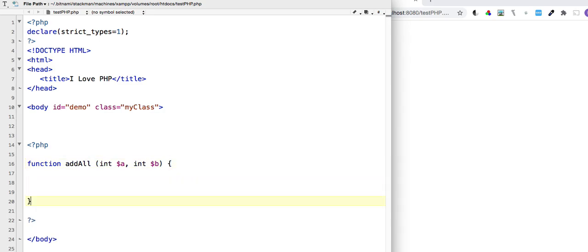Let's put this down here. Why is my window so small? You can put this all in one shot too, in one window, like I mentioned before. So let's do that. Let's put it here, and then we say something like return $A plus $B and semicolon. Remember how that works?